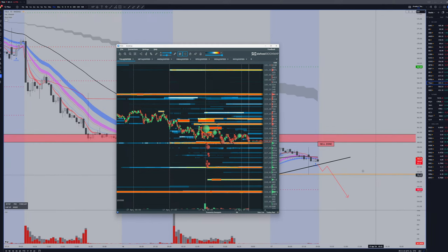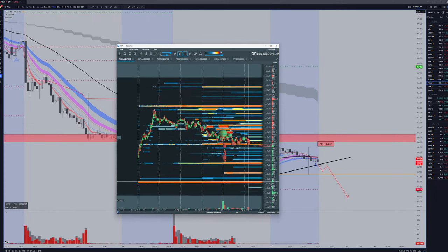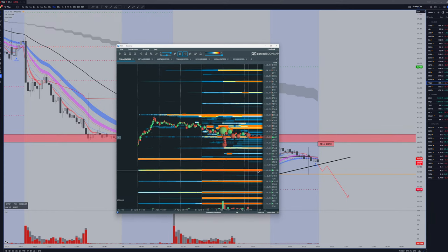Another way: if we break down this support at 158, which is the actual price, and we have a first rejection here, then I'm looking to buy the 155 puts, so we're still a little more out of the money. We're looking for this unwind to 155, 156. You can see that this looks like the major catalyst, the major level of demand.